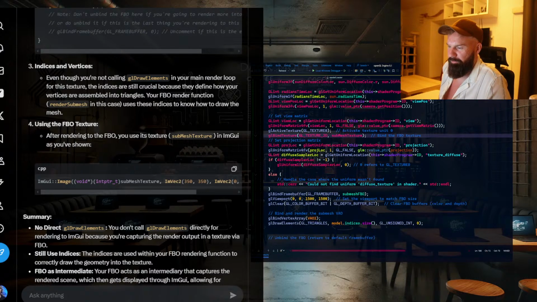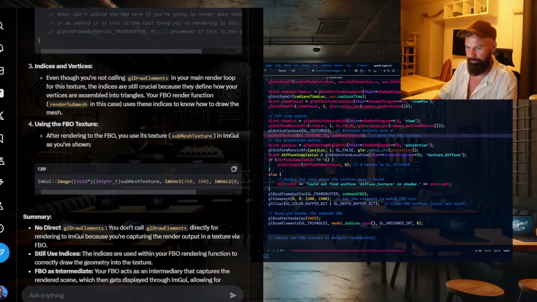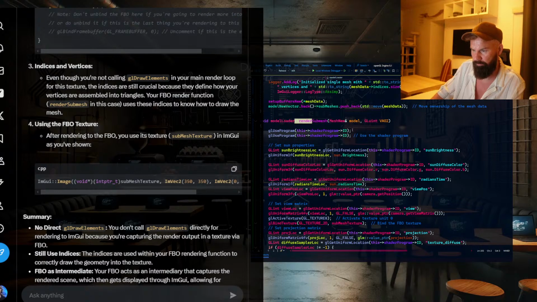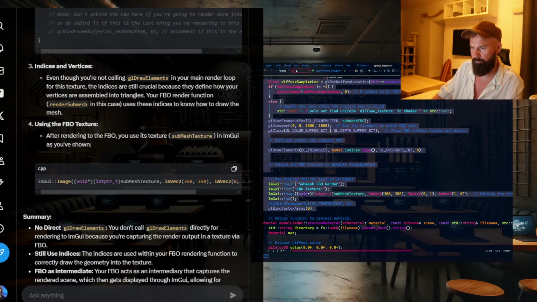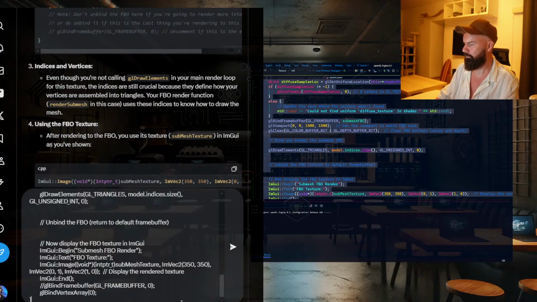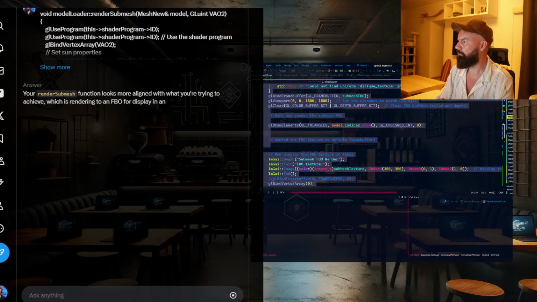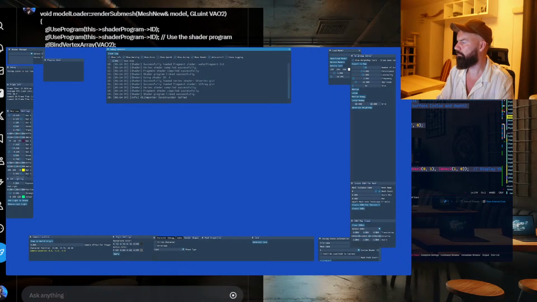Okay, that's just not told me anything. I was already doing that. So I'm using Grok and a bit of ChatGPT.